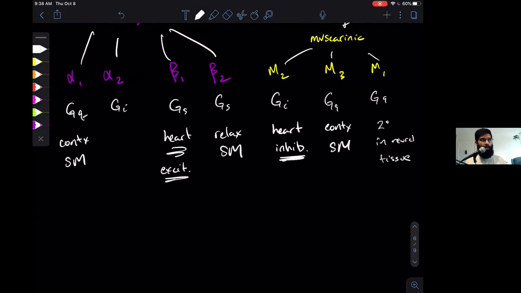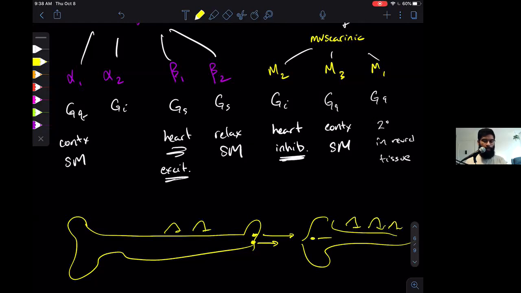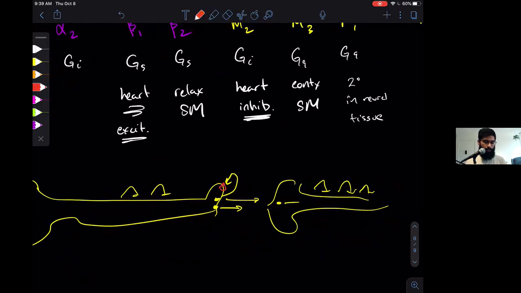The alpha 2 GI receptors are autoreceptors, which means that when we have a nerve and there's another nerve here and it's trying to signal onto it, you're going to have some neurotransmitter that's released, and we're going to act upon the second nerve, right? So that this signal gets transmitted to this neuron. Autoreceptors are when this neurotransmitter goes and attaches on a receptor on that same neuron itself. So maybe there's a receptor right here. And so that neurotransmitter comes back and it's like, hey, stop releasing neurotransmitter or something like that.